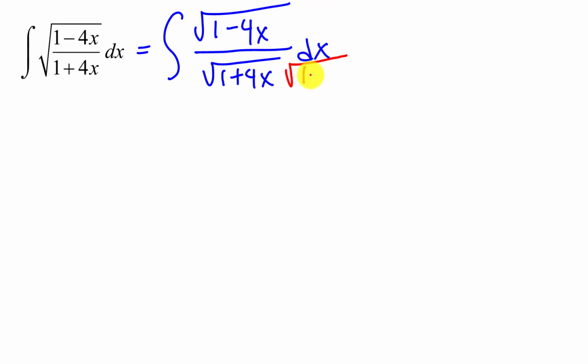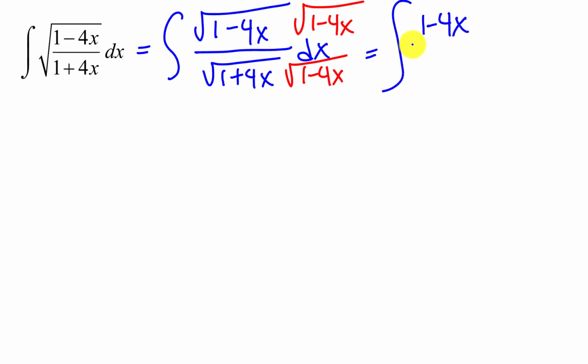So this is going to be the square root of 1 minus 4x, and this is going to be the square root of 1 minus 4x. And so now that will give me the square root of something times itself, which gets rid of the square root sign. And the denominator, they're both underneath, so you can multiply them together underneath. And we've got 1, outers and inners cancel. Last is minus 16x squared dx. So by doing a little algebra, we've now expressed this a little differently so that we can use trig sub now.